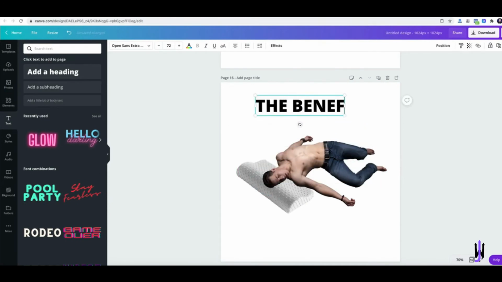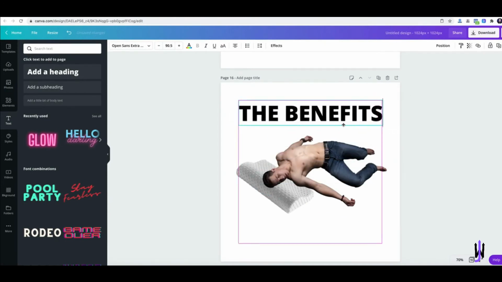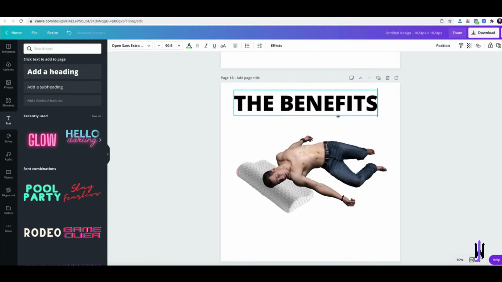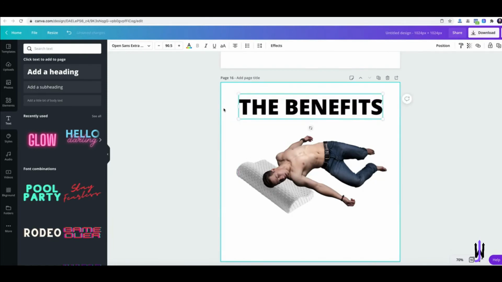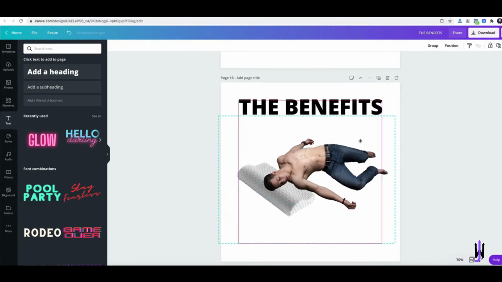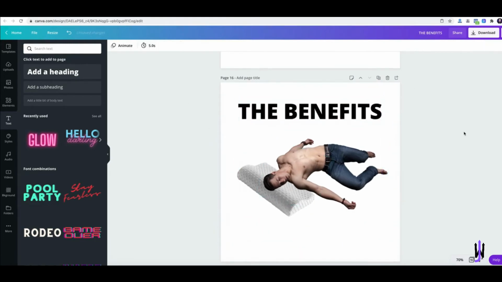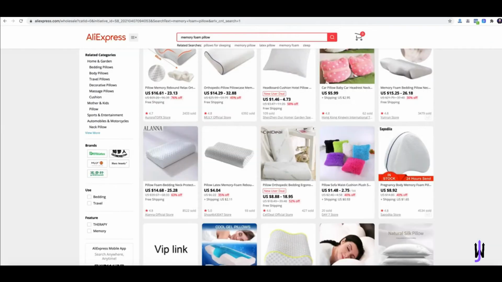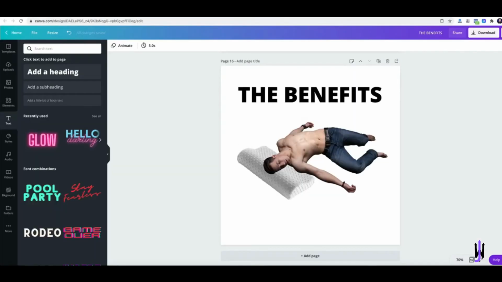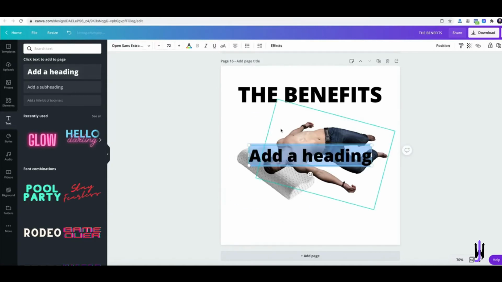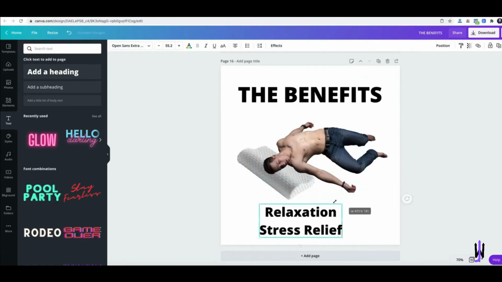And usually what I do is start out with the benefits of the product, and obviously that's what a customer is looking for when they land on your page. But as far as the images, I don't really discuss all the benefits within the image. I'll actually have it typed up on the product page, and then a customer will get a visual representation of the benefits. Like I'll put a couple here, and then the customer will keep scrolling and see the actual description of the benefits of the product.